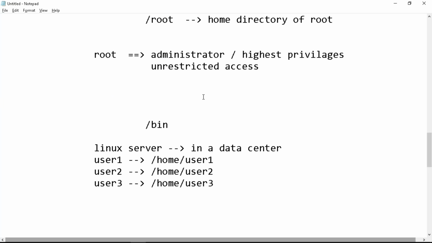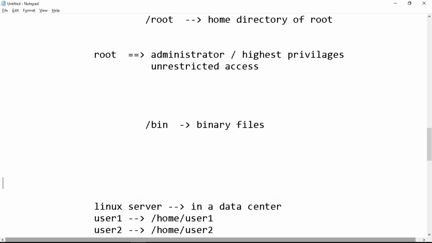Okay, then /bin is for storing the binary files. There are also some other directories. What is that? /dev, right? When we add a device to a Linux machine, it can be an external hard drive or a USB, that by default shows up in /dev.